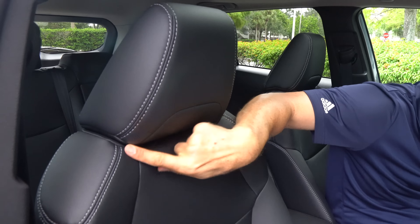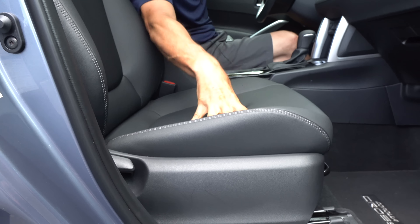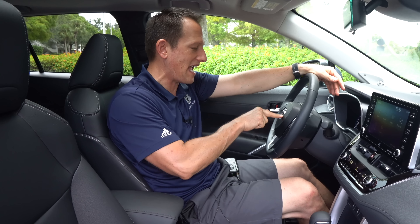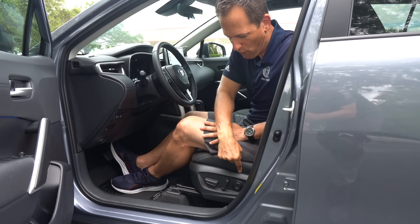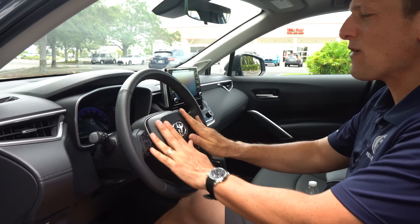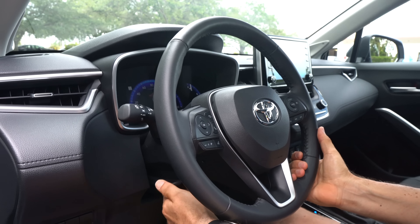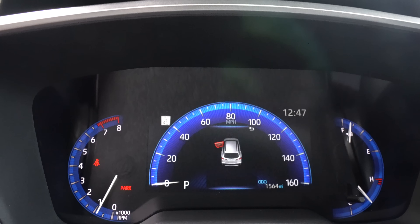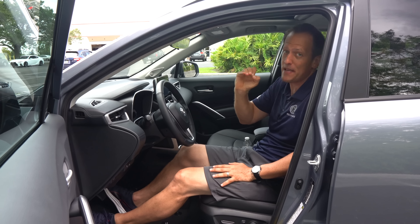The seats are Softex material with stitching — nice and smooth. The challenge is you have manual seat controls even on the top trim for the passenger, though you do get electric adjustment for the driver, and a standard-size sunroof. Behind the wheel: eight-way adjustable seats for the driver, which is really nice, and that lower lumbar is going to feel good for longer drives. Leather-wrapped steering wheel — same as the regular Toyota Corolla — with manual tilt and telescoping. The dash has a clean seven-inch digital display in the center, with everything else analog: easy to read, easy to figure out.